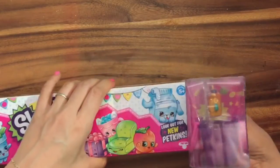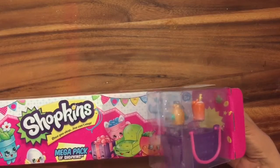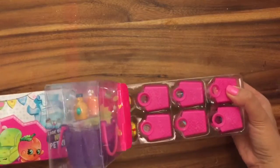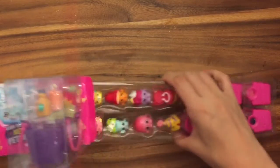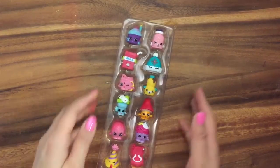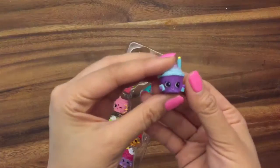Let's open this up! I love these mega packs — there are like 50 blind bags all together, so it's so exciting. Just so you can see, I've never opened up these mega packs until my last video, and look, there are so many surprises. It's all a surprise, which I love. So let's look at what we have.